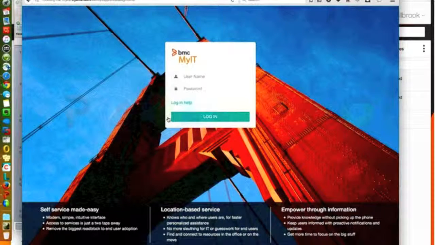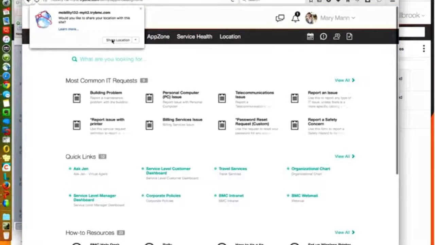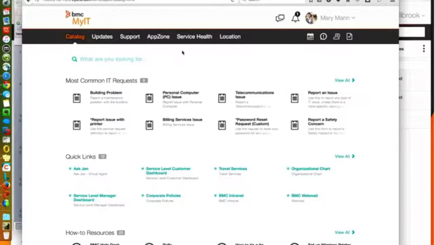And we're going to log in as Mary in this case. I'm going to share my location, and we'll talk about that in a moment and why it's even asking me for location. But we start looking at the catalog updated information, okay? We've got that service catalog, being able to go in and say, hey, I want it all at my fingertips. What is offered to me? I want it Amazon-like. I want to be able to do, having the good customer service.